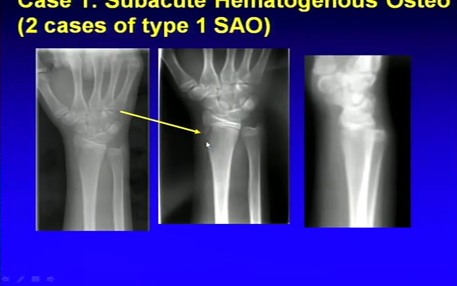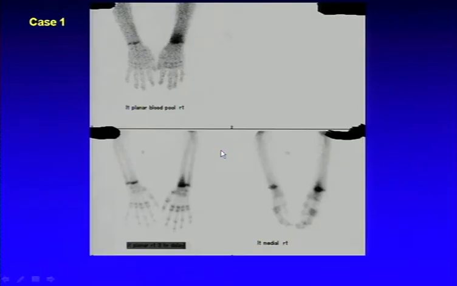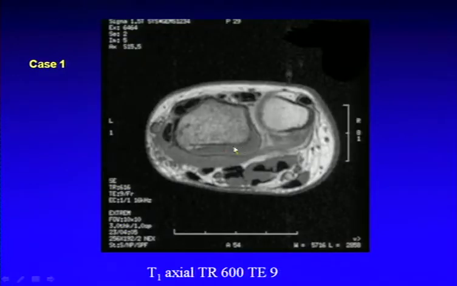So here's a patient with a metaphyseal lesion. This one has a wide zone of transition. It looks aggressive. And this is a type 1 subacute osteomyelitis. Here it is on bone scan, lighting up with no other lesions. Now, is this a soft tissue mass, or is this pus under the periosteum? Usually with cancer, you're going to get a circumferential soft tissue mass, but not always.